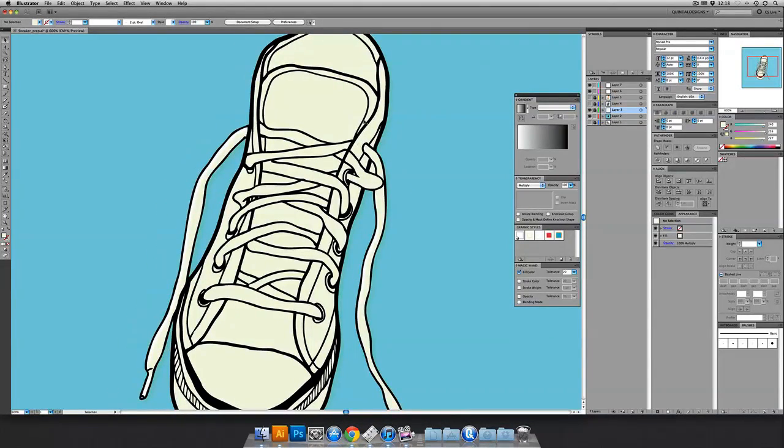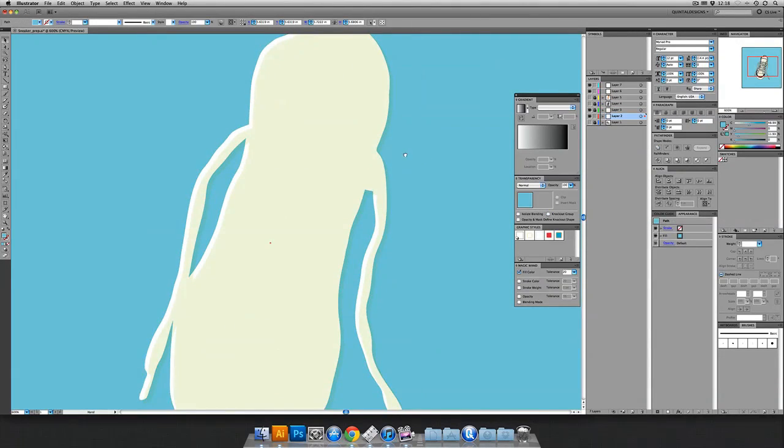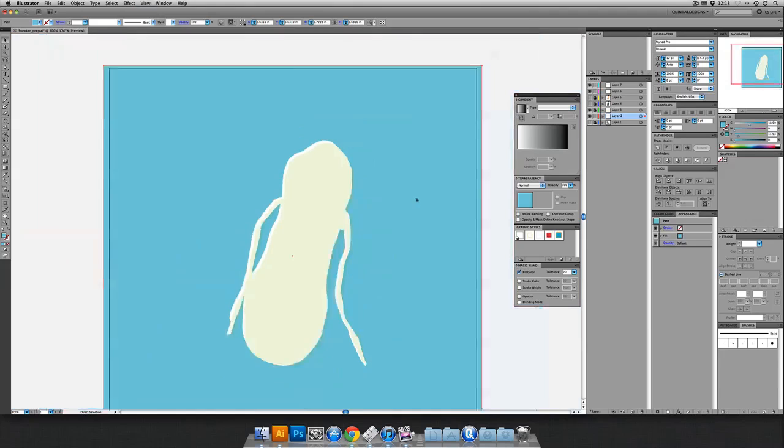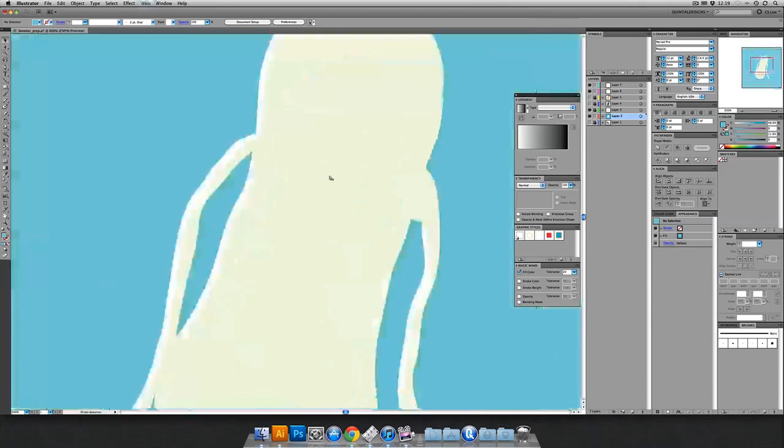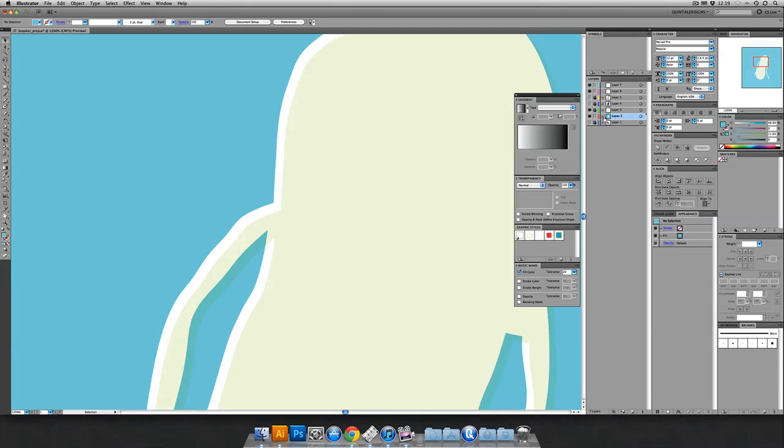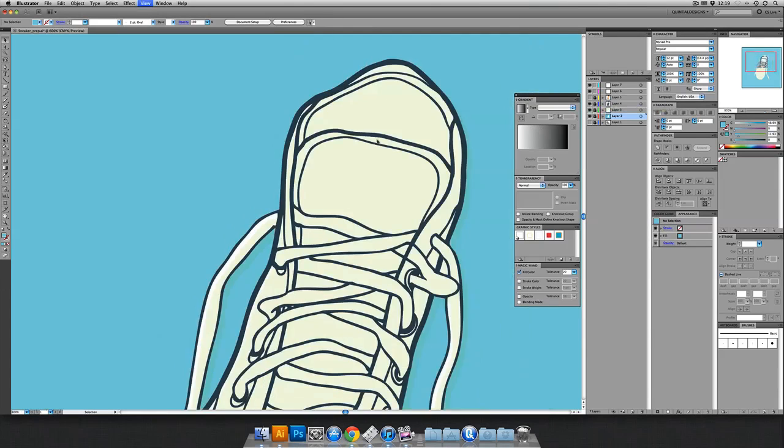Next, we're going to lock that layer down and unlock the layer underneath it, but we won't hide that layer. The layer underneath, we'll select the sneaker and unite it. And it's all white. So this is exactly how it would be printed, right? We have this blue background that would go down as a layer of ink, and it would not print where this sneaker would print. And then there might be a coating underneath the sneaker. Maybe the sneaker is slightly yellow, so that prints on top of it. And they didn't print quite right. They misregistered. So let's lock that down and show our lines layer.